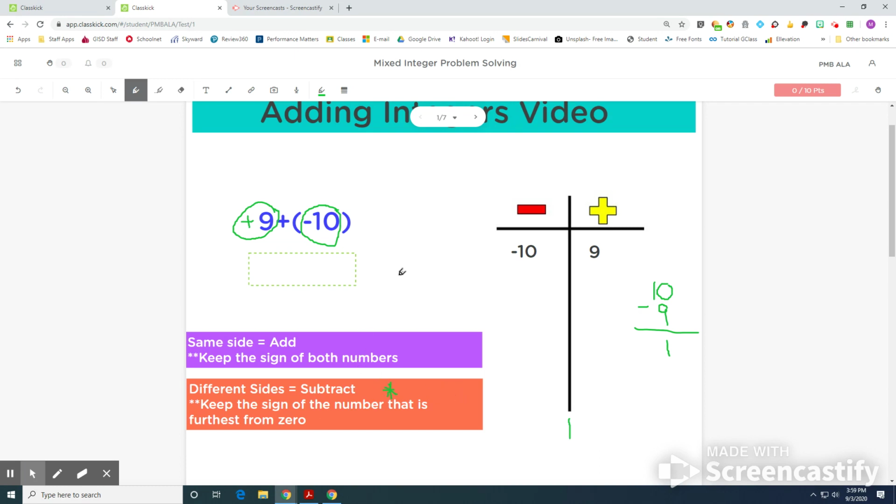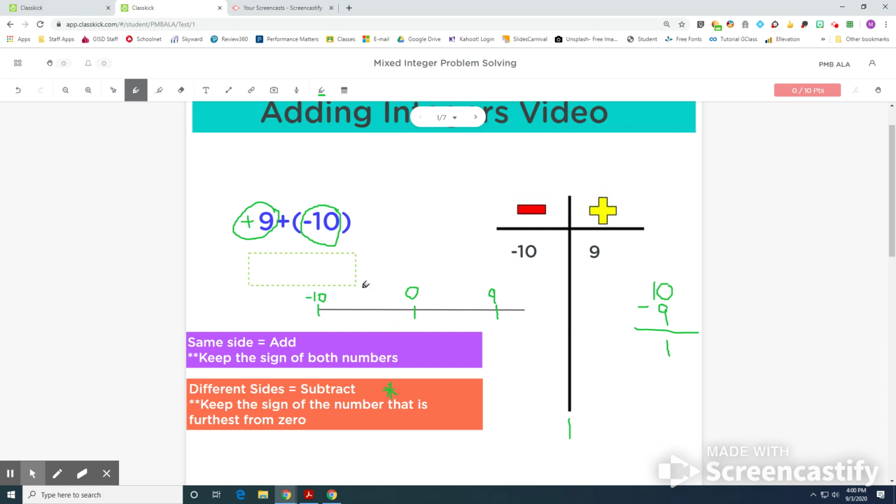Okay, this is in reference to a number line. So if we're thinking of a number line, let me use my line tool for that. Okay, and we're talking about 0 is in the middle, right? We understand that positive 9 is closer to 0 compared to negative 10. Negative 10 is definitely further away. All right, so because of that reason, because negative 10 is further away, it's kind of having this contest with positive 9, kind of like a tug of war, and negative 10 is winning.